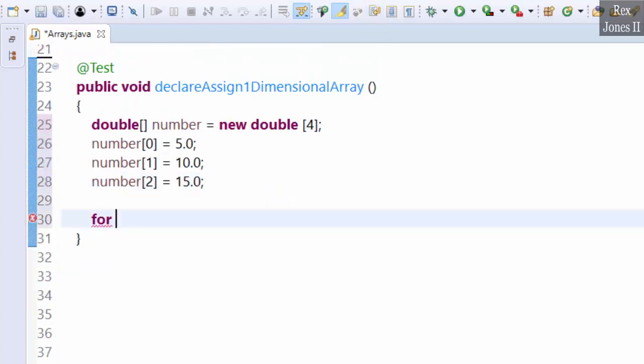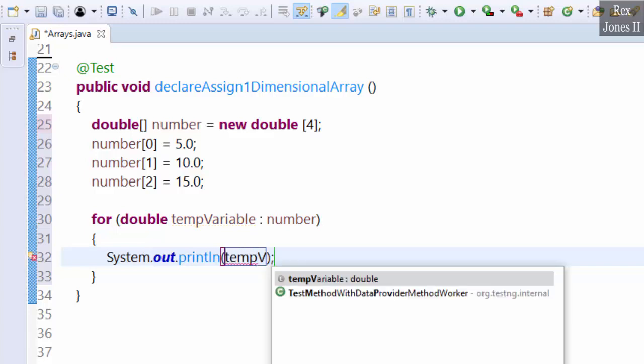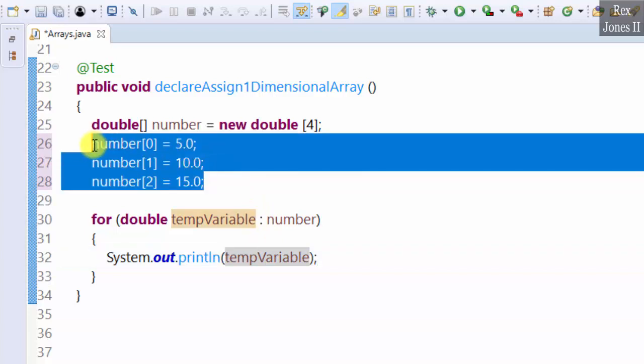For parenthesis double temp variable colon number. Sysout print temp variable. Watch what happens when I comment the assignments and run.